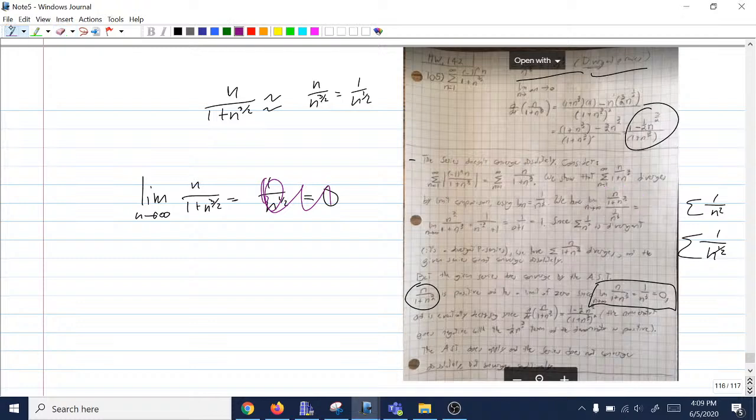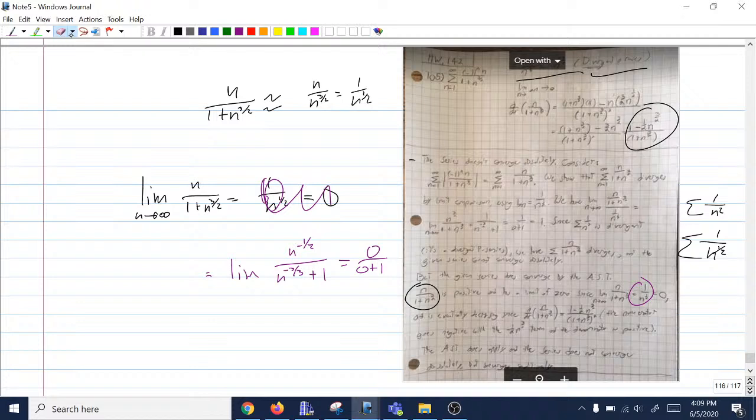I would much rather do the same type of thing you're doing here: this limit is the limit of, multiply the top and bottom by 1 over n to the 3 halves, n to the negative 1 half over n to the negative 3 halves plus 1. That limit is 0 over 0 plus 1. Like there's a way of being precise there. This particular little bit is not being precise. This limit doesn't equal that term.